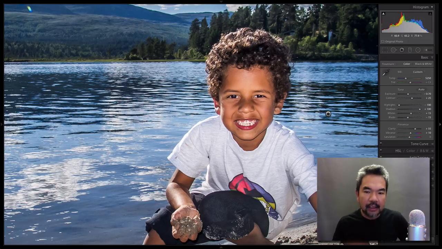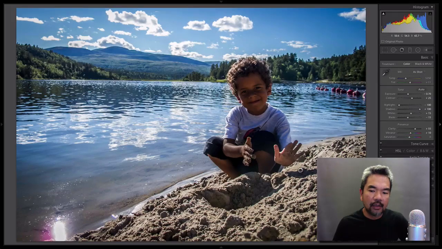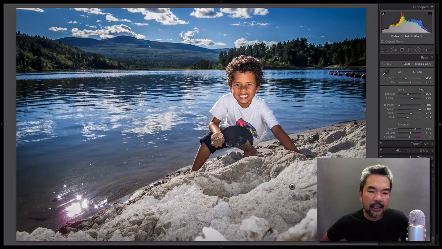If you look at the light that's coming from over here, you can kind of tell sort of on his cheeks, on the bottom of his nose. That's because it's coming from the sand over here. It's just reflecting off of there. But when you use the flash, once again, we'll take a look at the sand, how it changes as well. When you use the flash, it lights up his face, and the shadows, definitely the light comes from a very different place. So there's a real simple tip for you.